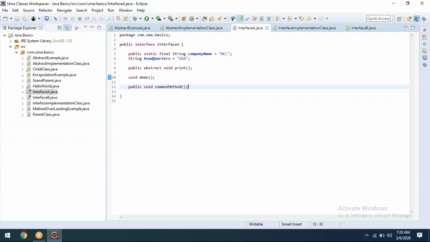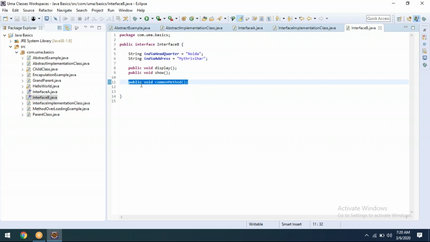Then overriding two times is not possible. Only one time is it possible to override the method. Are you getting my point? When I write this common method, one error message came.